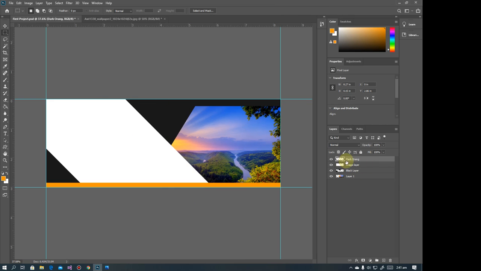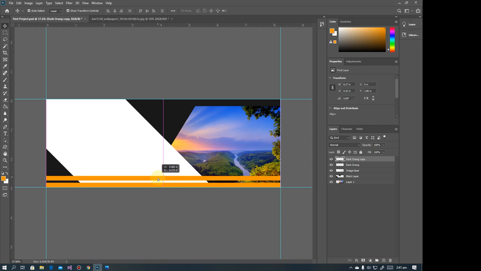Good. With this dark orange, I would like to duplicate it for it to be two, right? So to duplicate it, I'll drag and drop it inside this plus sign, and that is going to give me a copy of the dark orange. Selecting the selection tool, I can now move this dark orange on top of everything.